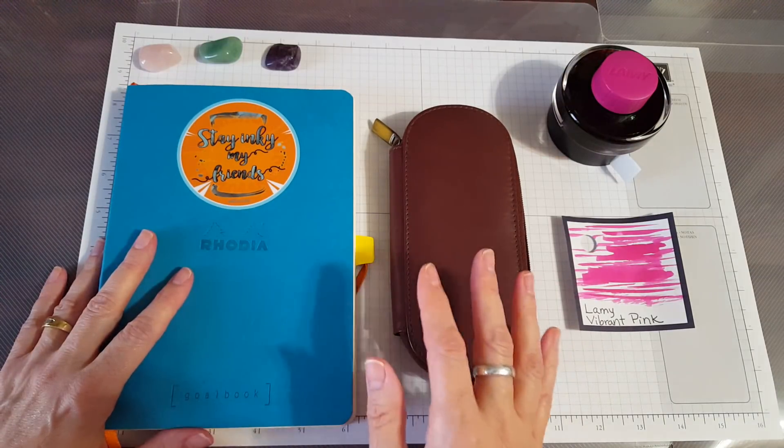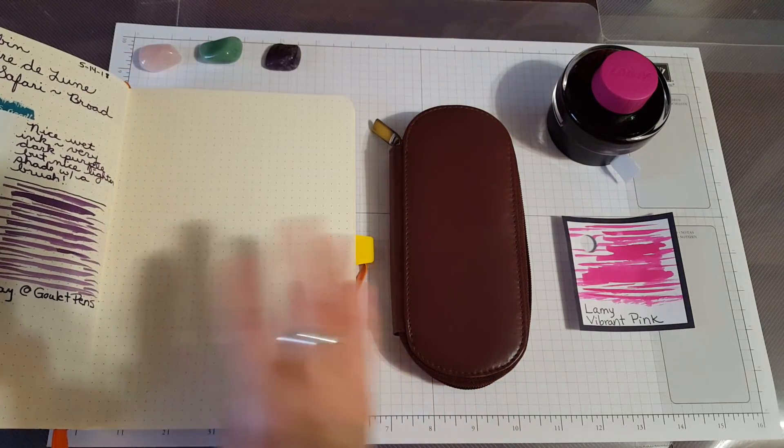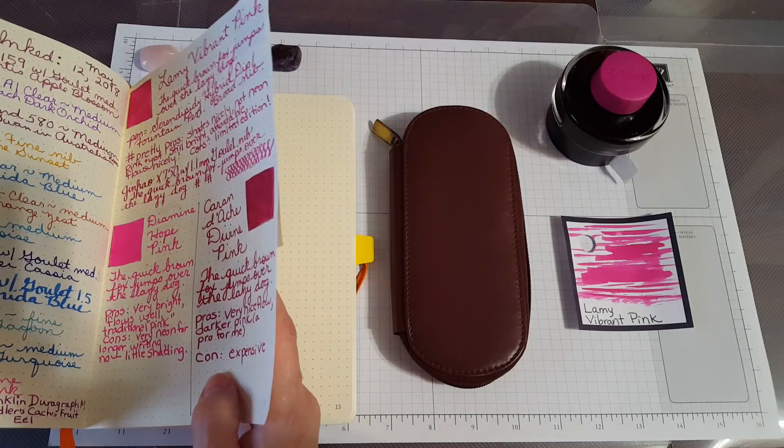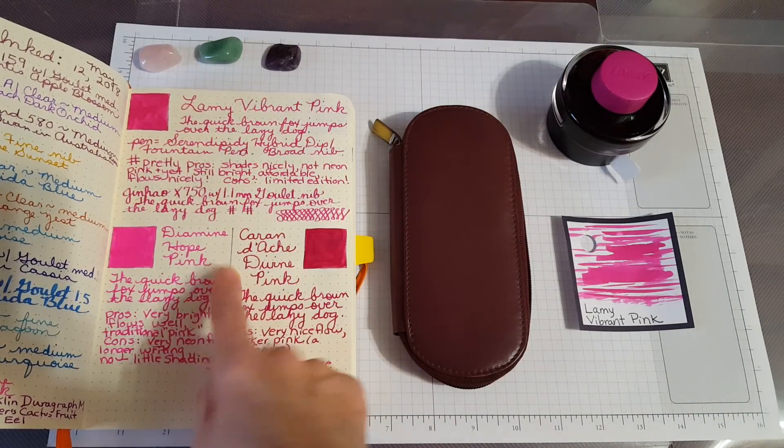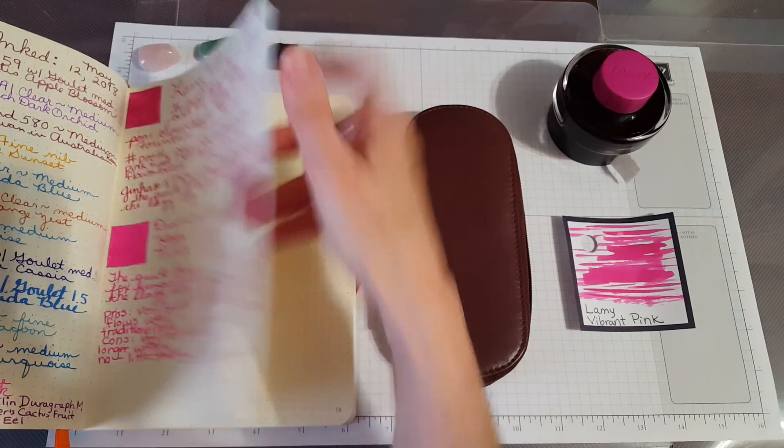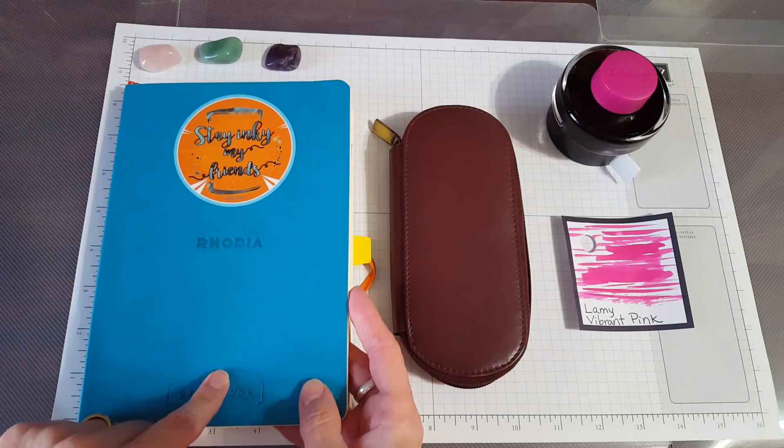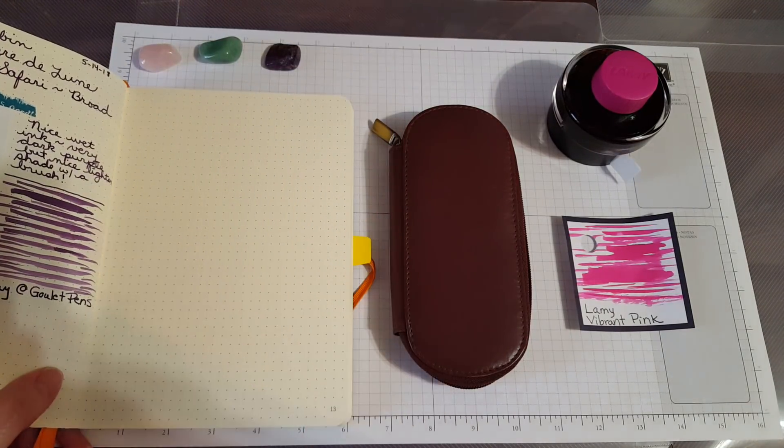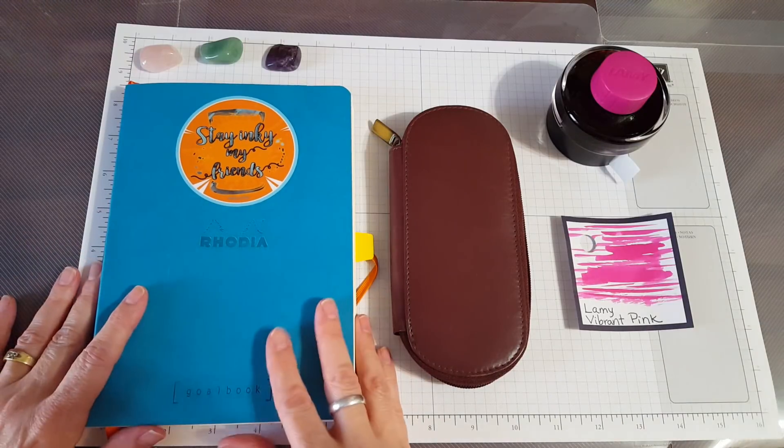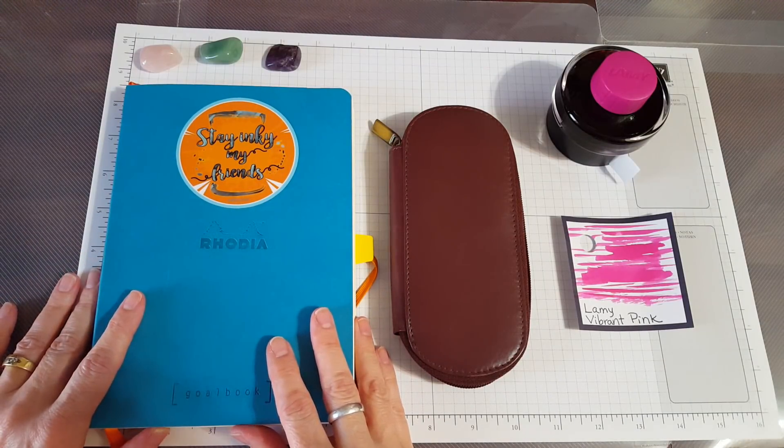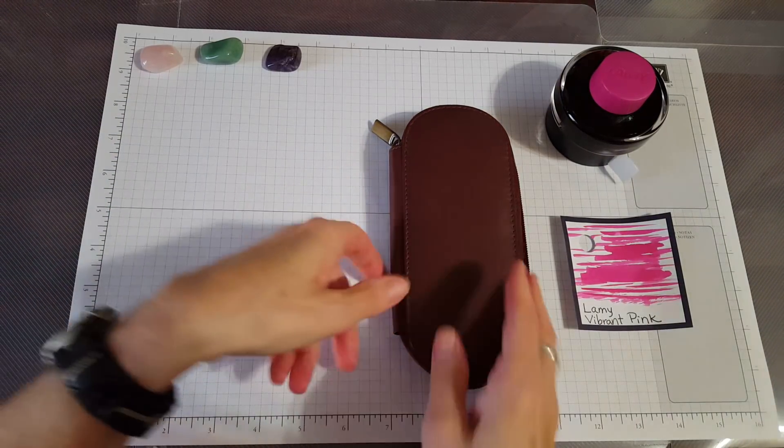Yeah, that's what I've been working with this week and having a good time. I've got lots of more ink samples that I'm going to enjoy putting into here. I'm realizing that I may do something like this and then decide that I want to do it differently and that's fine. There's lots of pages in this book, this is that Rhodia Goalbook and I can fill it up, it's fine.